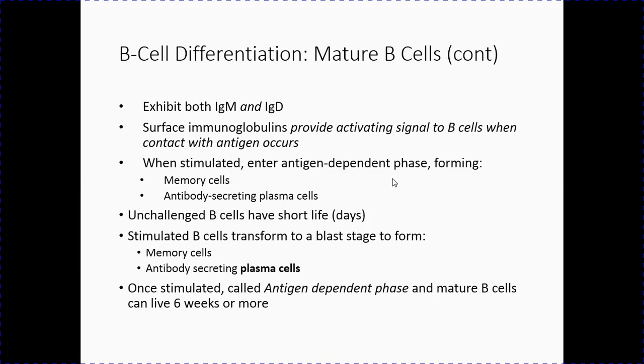Once the mature B cell is antigen activated, the B cells can live for a longer period of time, 6+ weeks or more. And the reason being, we want those memories and those active B cells to be out hanging around and surveying and looking for foreign antigen to react to. So the process of antigen-antibody binding is a really important one of the immune system. We're going to see it in action in a couple of different places as we go along.